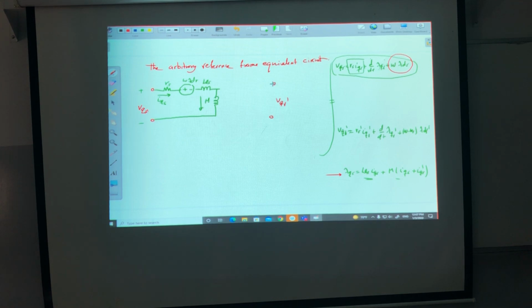The first thing I will face is what? The voltage drop, correct? Which is R_R'. Then I'm having what? A voltage source, so the voltage source will be the plus and the minus. This is the plus, and the value is what? Omega minus omega_R lambda_DR'. After that, I will put the self-inductance and I'm having the mutual, which is the L_R'. Now the current here is what? I_QR'. Good? Yes.